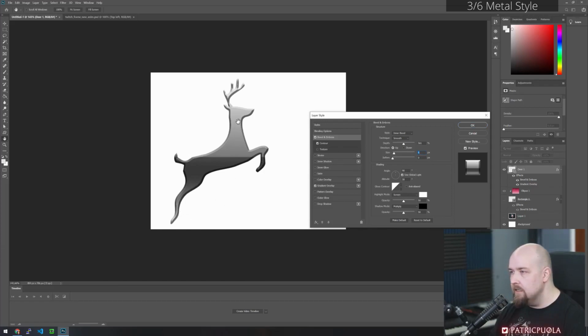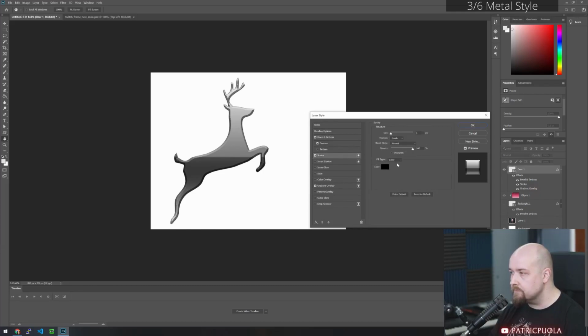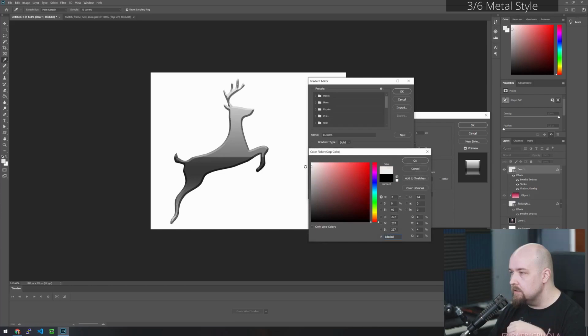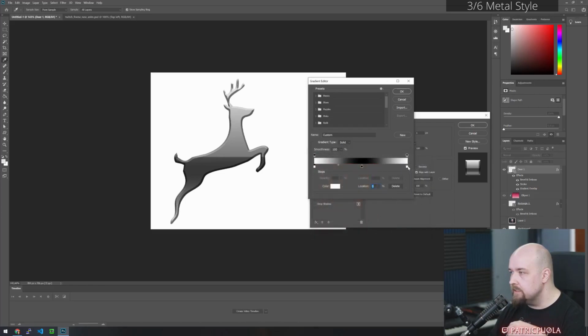the edges. And as we want to make it as shiny as possible, we're also going to add stroke. And we're going to change the stroke to gradient. And basically here what we want to do is make a dark, white, dark kind of gradient. So I'm just gonna drag this here, make a new stop here. And I think I'm gonna go quite shiny on the ends. Oh, actually I did the wrong way around. So let's fix that and put this one here.